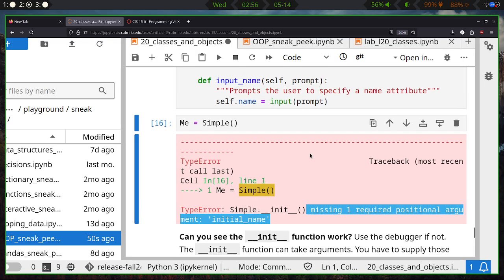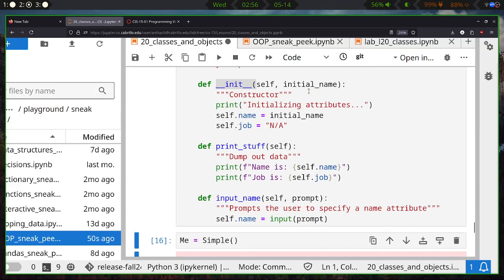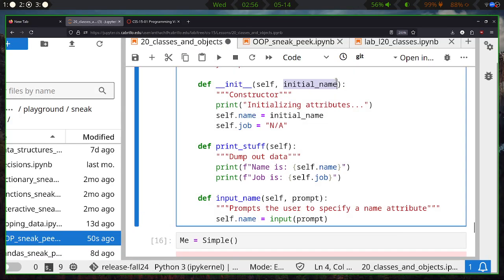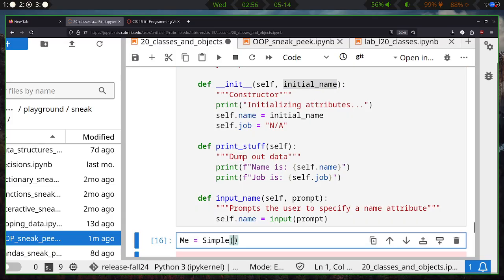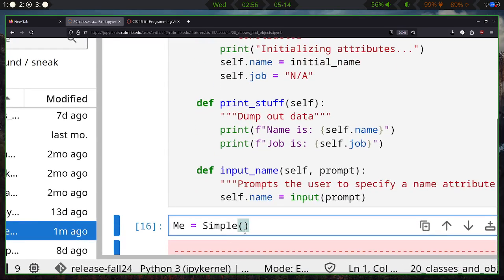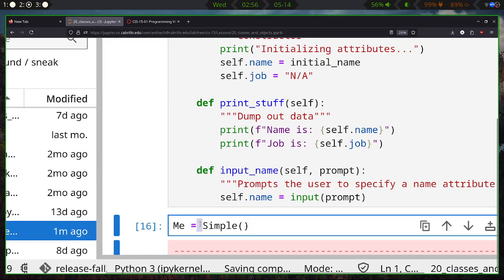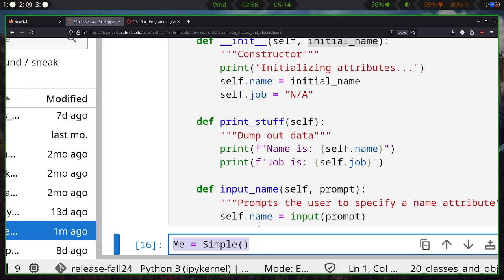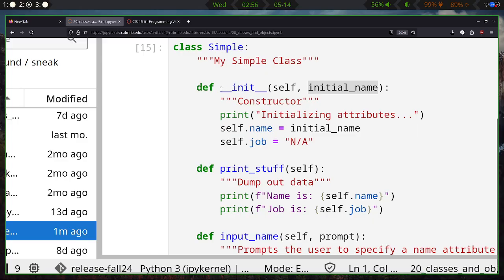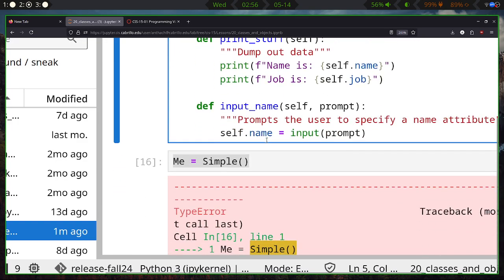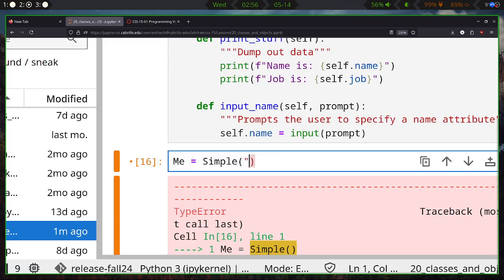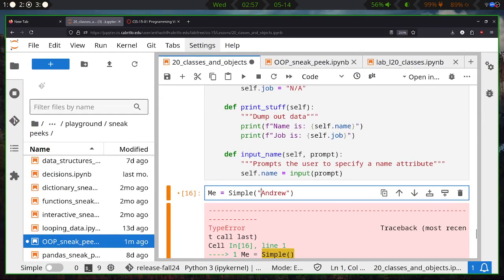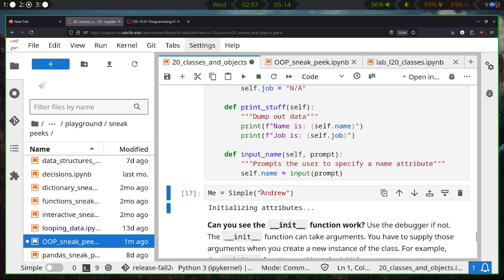This makes sense because we just updated the constructor to take in an additional argument, a name. So I could update this right here. This is the caller. The caller in this cell is calling the constructor. So let me put a name here. Andrew. There we go. And then I should be able to run it now. So I'll run it. There we go, right?